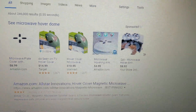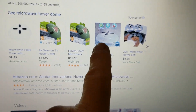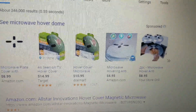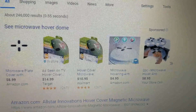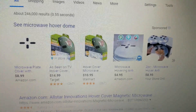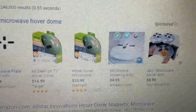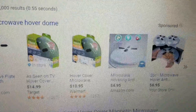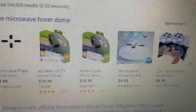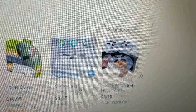One last thing, guys and gals. My wife got one of these hover domes or anti-spatter dome things with magnets that sticks up at the top of the microwave — you just leave it in there and wash it once in a while. In my opinion, that's what killed the microwave. I think it was just two or three days at the most after she bought that thing and we stuck it in the microwave that it died. So I'm just saying, if I were you, I would never put one of those things in there — at least never one that has magnets on it. Maybe one that's just plastic or whatever, but no magnets. If you have one for years and it works fine, good for you. But I think it killed my microwave. See ya. Froggy out.